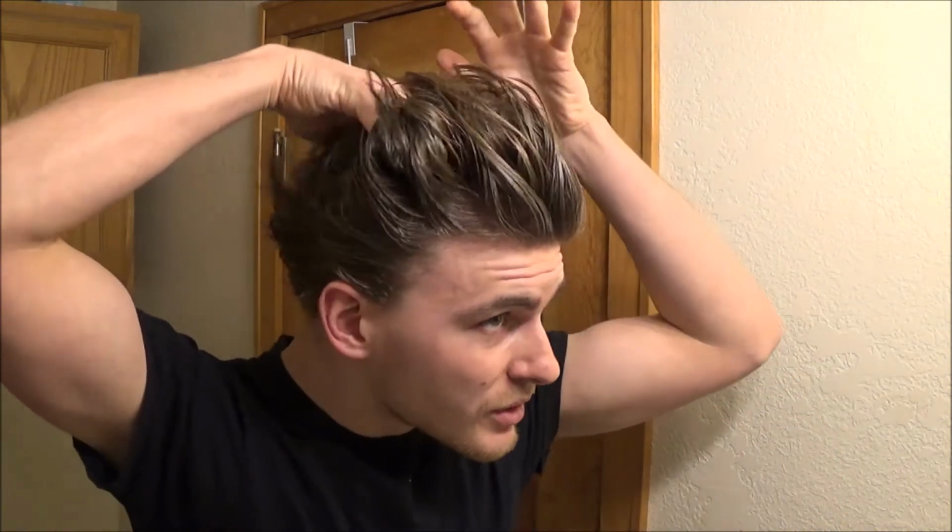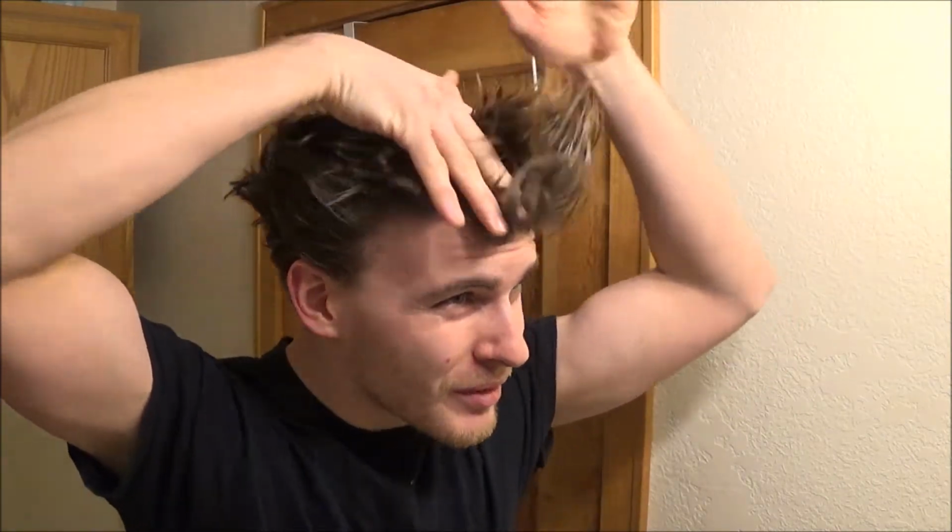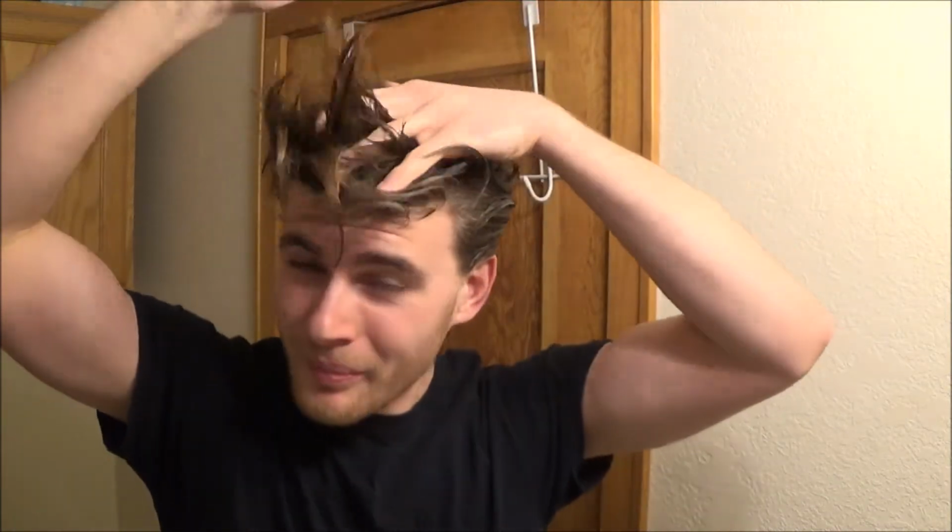Gonna get one more scoop in there. This is one of my more favorite heavy holds too. I'm not a real big fan of heavies anymore. I prefer mediums and lights now, but I started with heavies and I didn't want to buy a bunch of new pomades, so I'm kind of going through the ones that I already have that I like, and most of them are heavy holds.